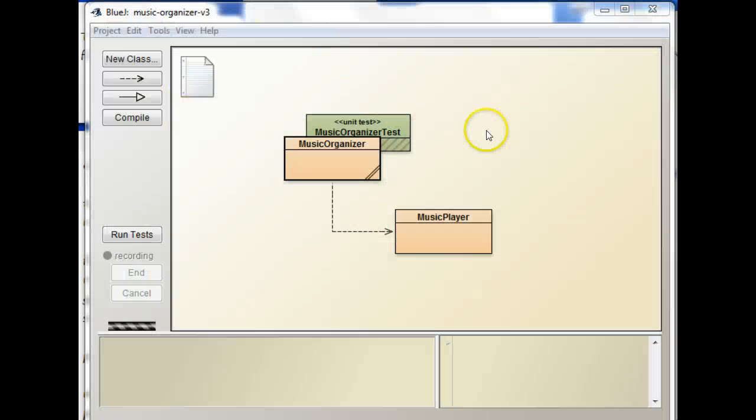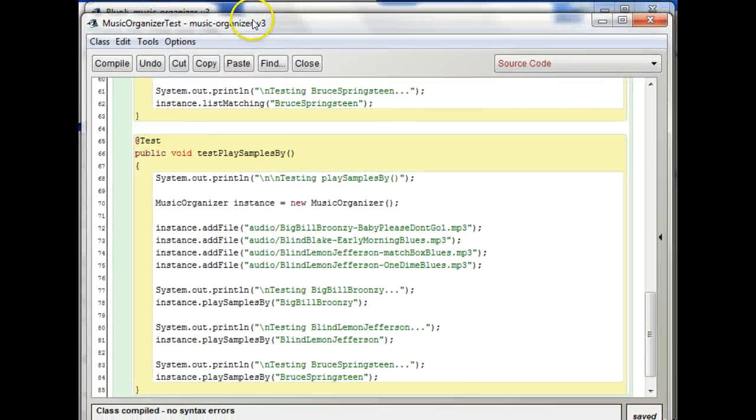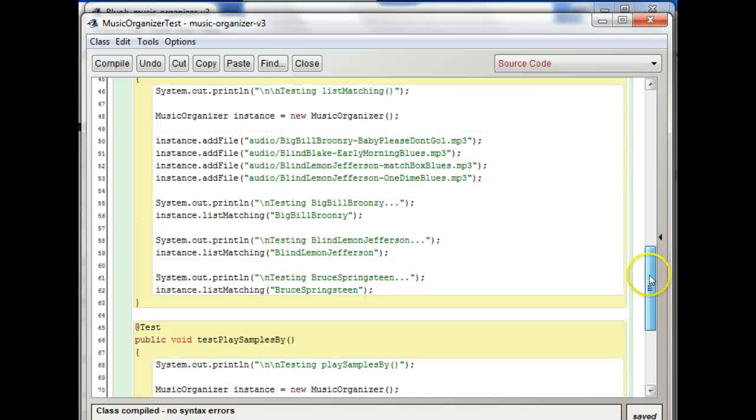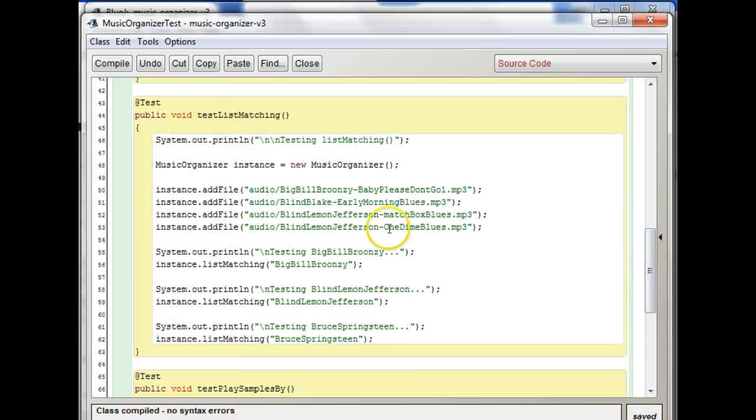So what this test class does is, I'm going to compile it right here, it lets you test things out. Let me show you what's in here. Basically you can run these methods independently. If we want to test list matching, it'll create a new music organizer.